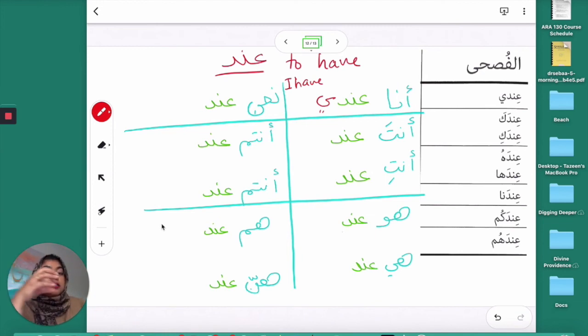عندي أسرة صغيرة. I have a small family. عندي, right? Even though عندي you use for things, right? What would be better would be to say لي. لي أسرة صغيرة. But it's the same exact thing. When you have the letter lam, right? And we added a ya to the end. It's the same thing. It's the letter lam, as if right here what we have in green, and then you're attaching here the ya to the end. Okay, so let's do the rest of them.